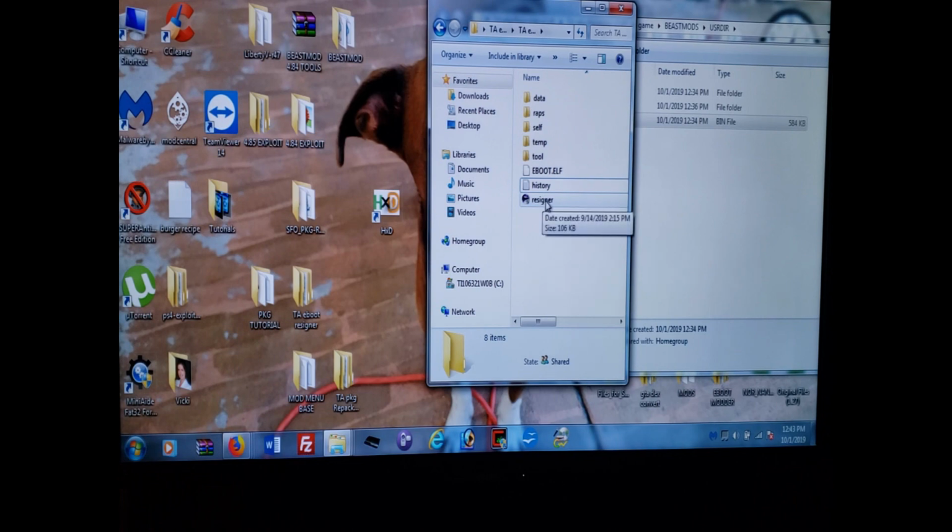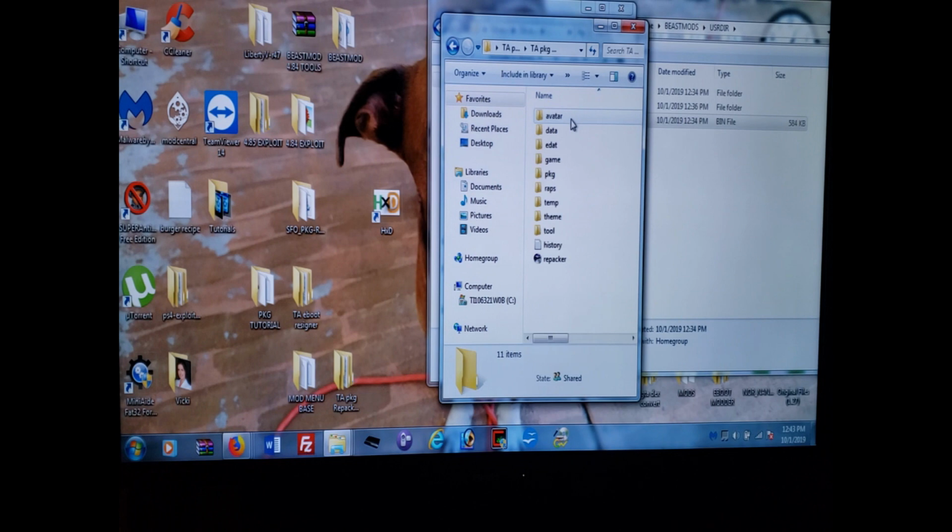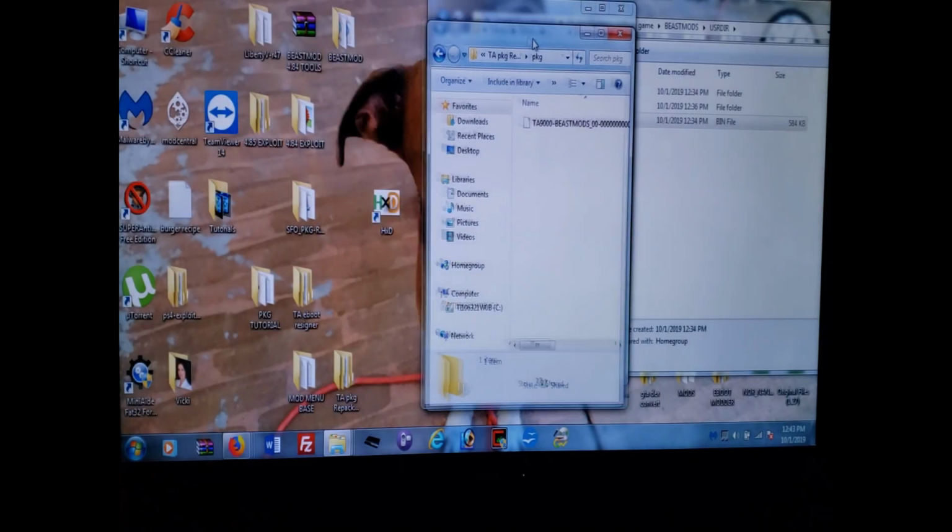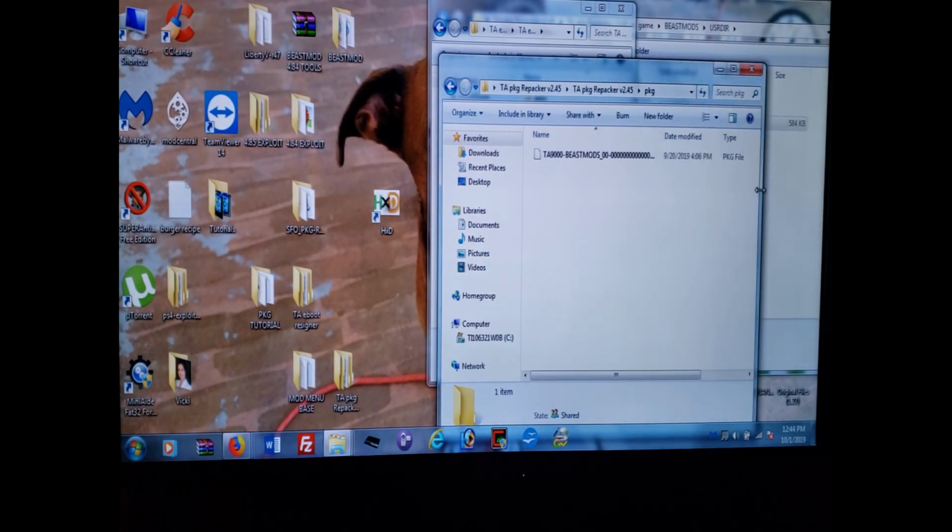And this is very important. I'm going to jump over here real quick and show you this. Going back to the package repacker where we unpacked this, remember I left the name the same. This is the number of the package you are going to have to know. So right here, you're going to need this exactly. Now obviously if you change your name, it being 9 characters from the parameter SFO, that's where this is going to go. But I left the BEASTMODs the same.